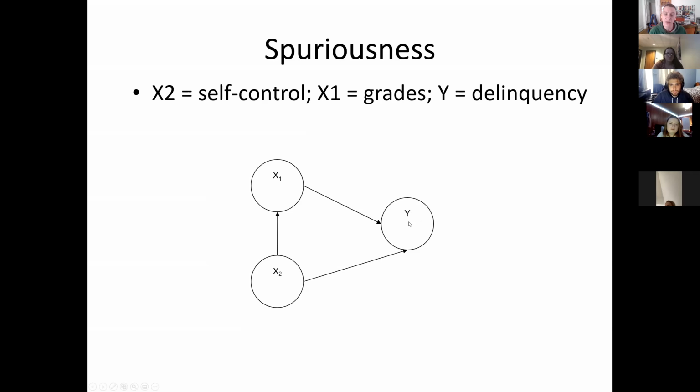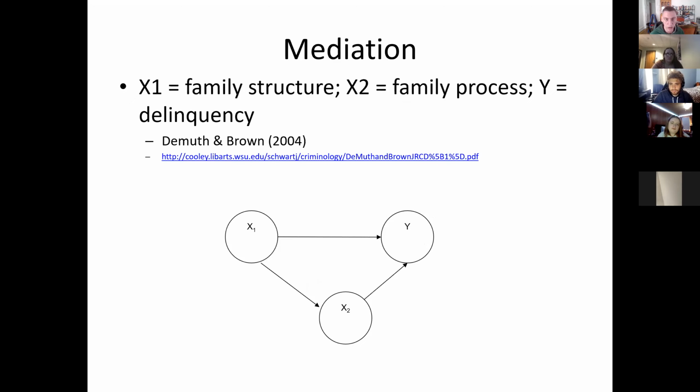And so you can test for spuriousness type effects, where people might think, maybe naively or in a pedestrian way, that it's really kids' grades that determine how delinquent they are. They get bad grades, they feel bad about themselves, and they act out. Well, it may be that, or it could be an alternative hypothesis, where you really think it's this psychological tendency, this underpinning of being really impulsive, that's doing it. Well, you can answer those kinds of complicated questions with multiple regression.